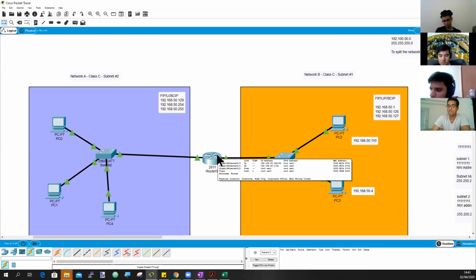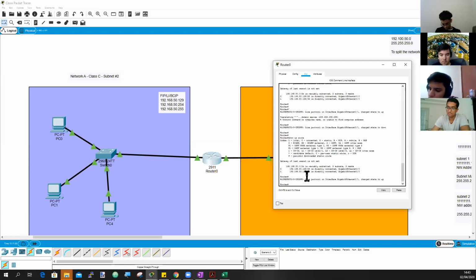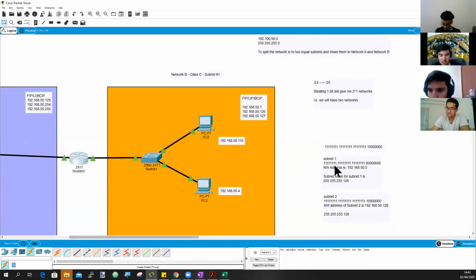192.168.50.110, and say, can I send this to any network? Is there anything connected to me that will have this 192.168.50.110 host? It says, yes, in my routing table I can see that I have a network 192.168.50.0/25 connected to me, and it knows that 192.168.50.0/25 has the range .1 to 126.